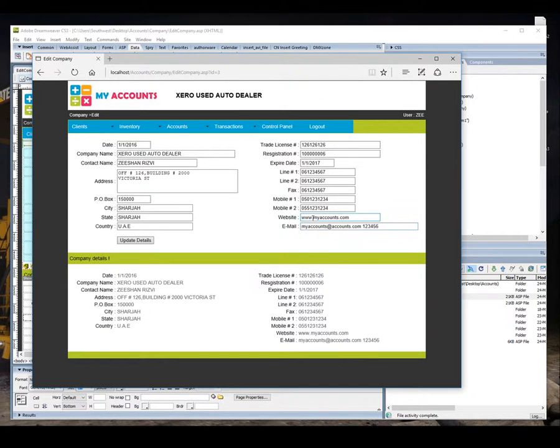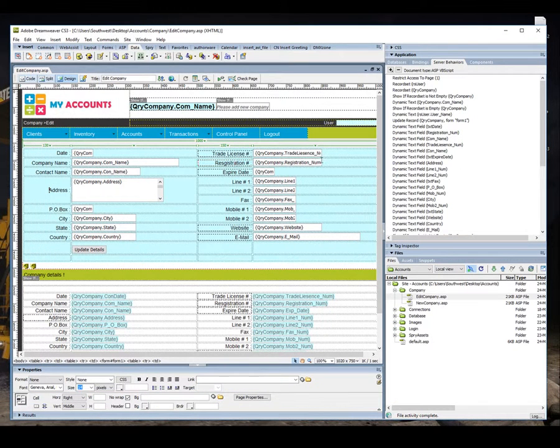Alright, and again for testing purpose, I'm just gonna move this, and I'm gonna remove the name, and this time I'm just gonna add my PO box number, and I'm just gonna update. So see, it's already updated again. And if you see over here, it keeps changing. The reason why, because there might be a wrong field that I chose. So I'm just gonna go back over here again.